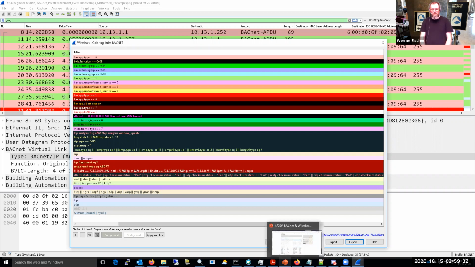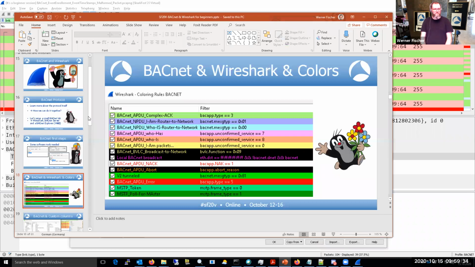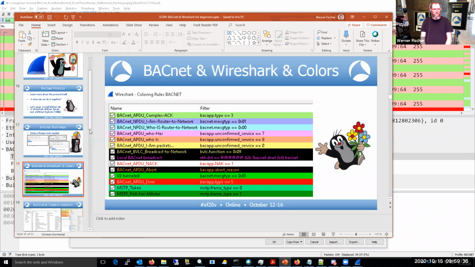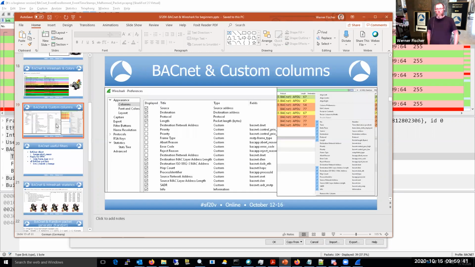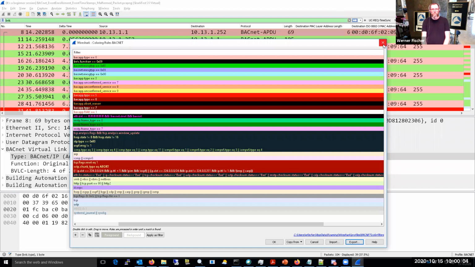So let's go back to the presentation itself. One very good thing in Wireshark is the custom columns. I made a screenshot for that, but let's do it online. Wait a moment. Close the coloring rules.